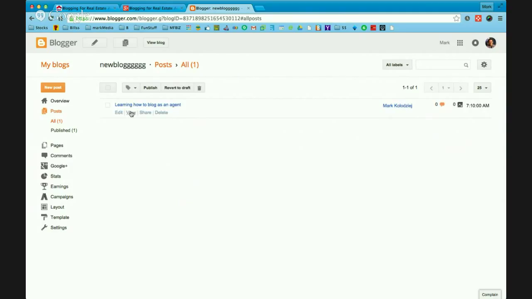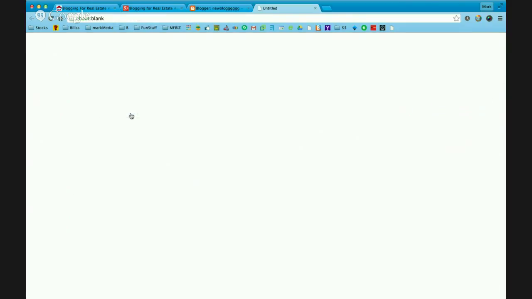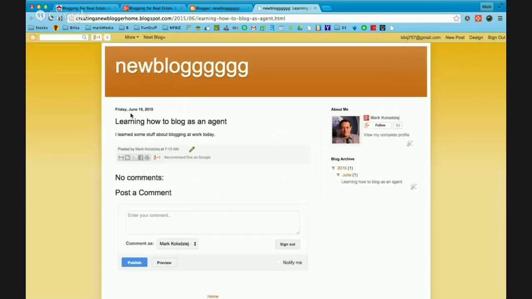If you hover over it, there's a little button that says view, and you can view that post, and it'll open your blog with that post in there, and it should have a little bit of information about you on the side. And then this is what I was talking about when you write that article. If someone likes it, they have all these little things at the bottom where they can email it, post it to their Blogger account, tweet about it, Facebook, and there's a Pinterest button too. Can we hit post to this? Yeah, you can publish, that's what you want to put a title in there.